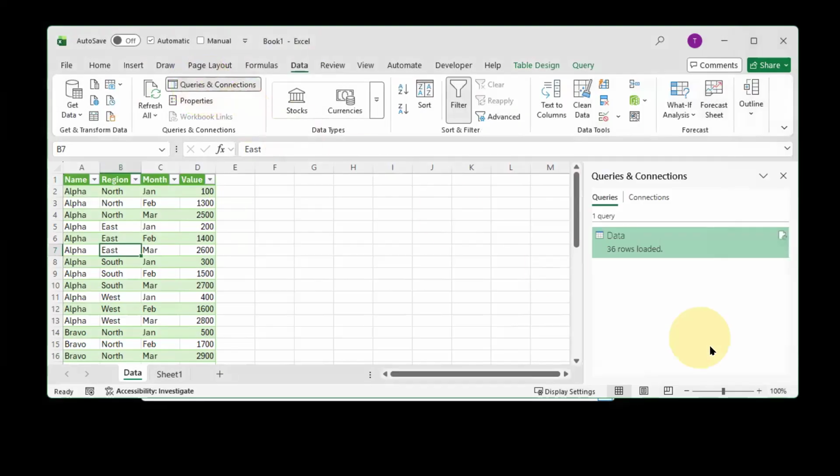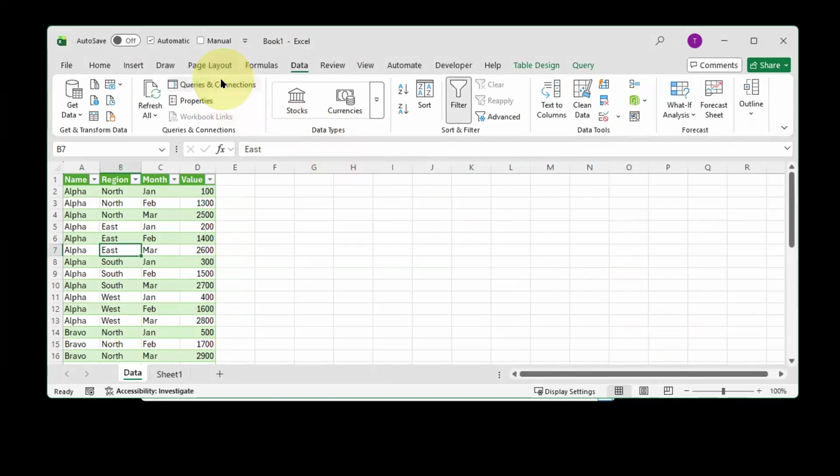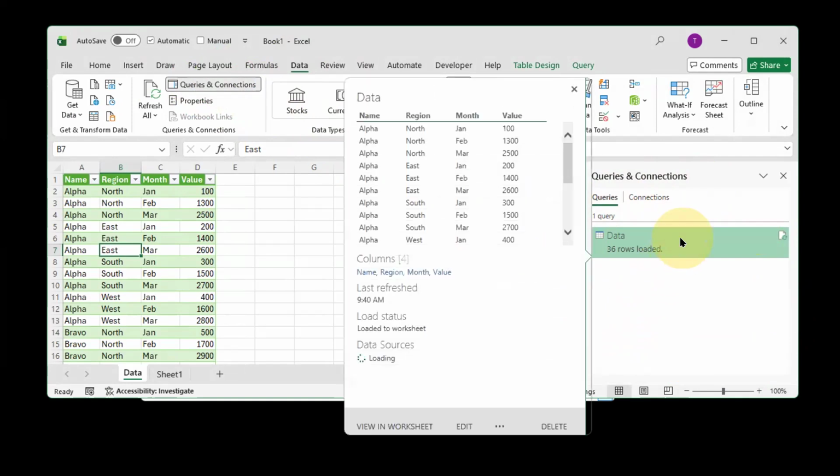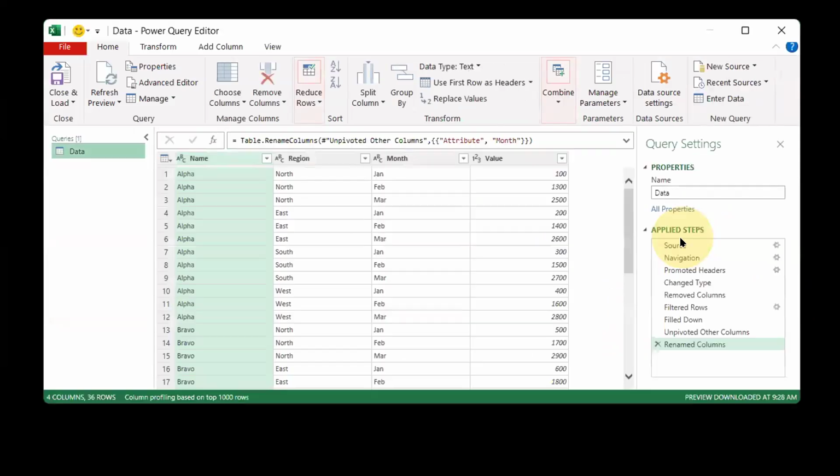Click on it and it appears. If you click again, it disappears. This shows you the queries you have in your current file. To go back to Power Query, just double click. Now we go back to Power Query together. If you're back in Power Query, please type number 1.